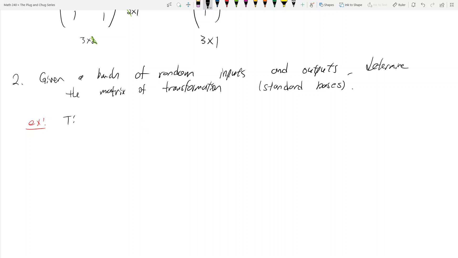So say T takes something in R² and sends it to R⁴. And what do they tell you? They tell you that T of (−1, 1) is equal to (1, 0, −2, 2). And they tell you that T of (1, 2) is equal to (−3, 1, 1, 1), right?